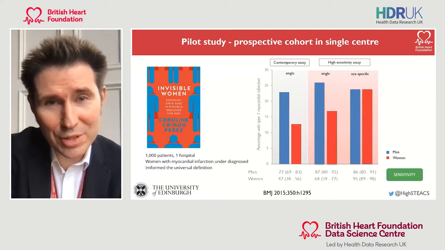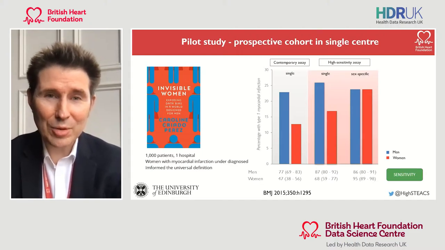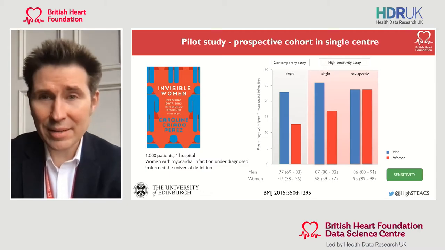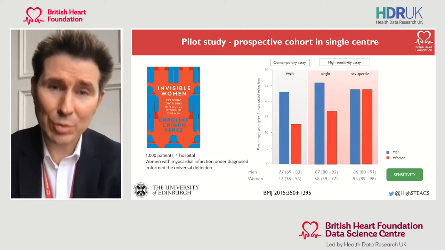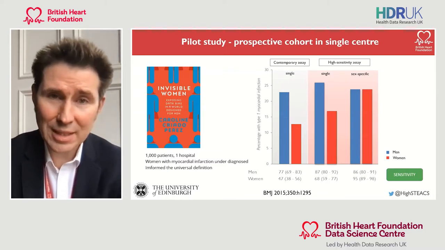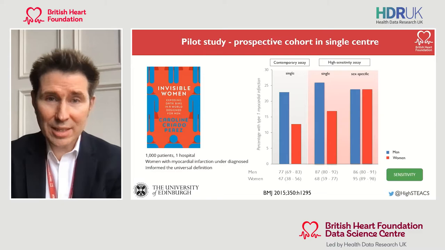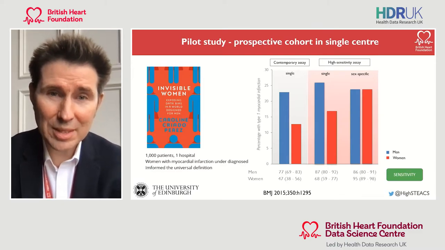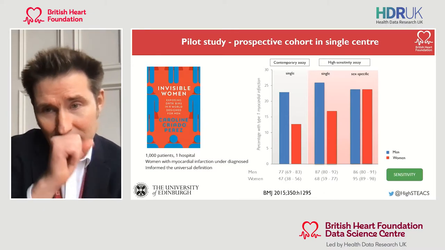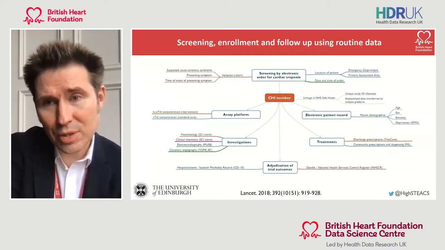So actually, probably the most interesting finding from this trial occurred during a short pilot phase in one hospital, where we enrolled 1,000 consecutive patients from one center and measured the test in the background. And now that we could quantify troponin in everyone, whether having a heart attack or not, we realized that troponin concentrations in men and women were completely different, and that only by using sex-specific upper reference limits would we provide equality in terms of the proportion of patients coming to hospital with myocardial injury or infarction. And that changed our thinking quite early in the design of the trial. And so we adopted sex-specific approaches.